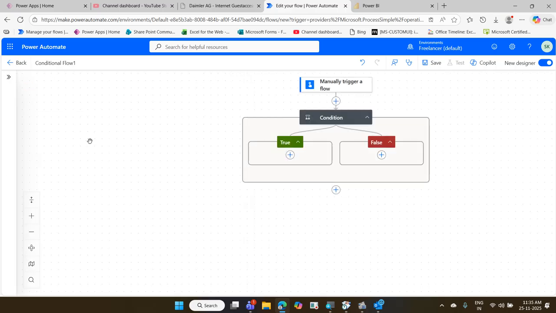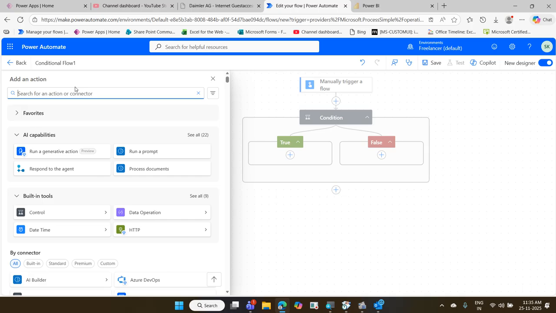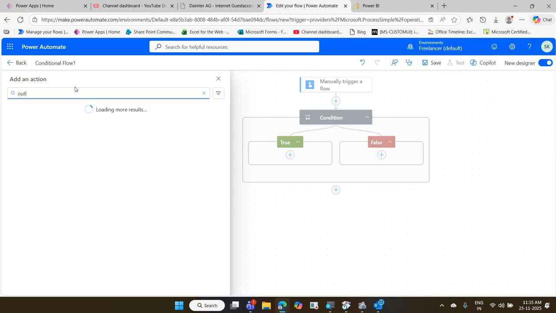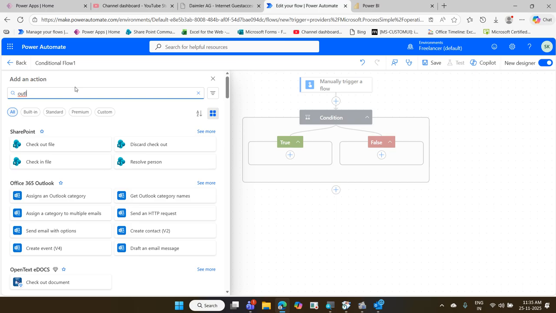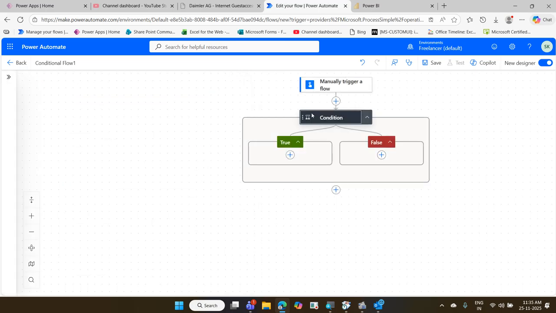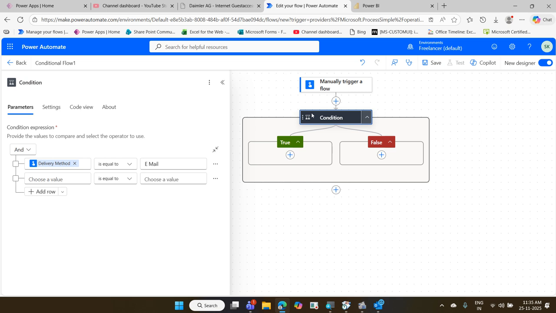I will get it from outside because I am not using 365. It will not come by default. You have to click on the Thunderbolt, then only it will come.